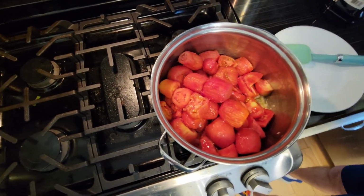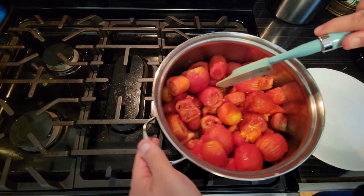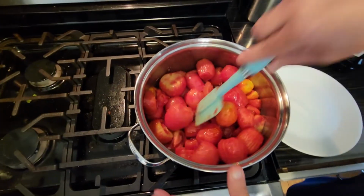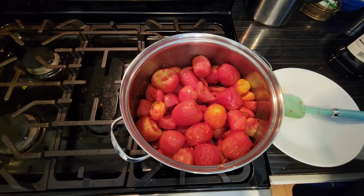And that smells incredible, just unbelievable when you add that in. So don't add anything, no salt, no pepper, nothing right now. You don't need any of that stuff. And we're just gonna let this go. This is gonna take a good solid 20-30 minutes to break down. I'm gonna make sure I stir it. Don't let anything stick to the bottom, that's really important.